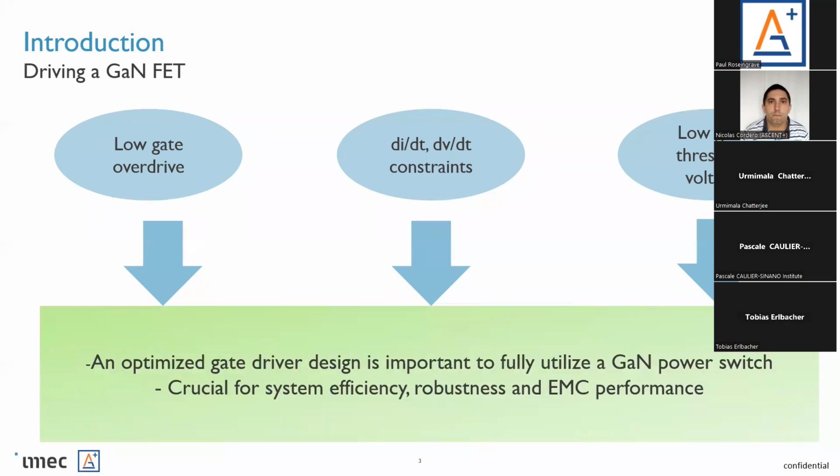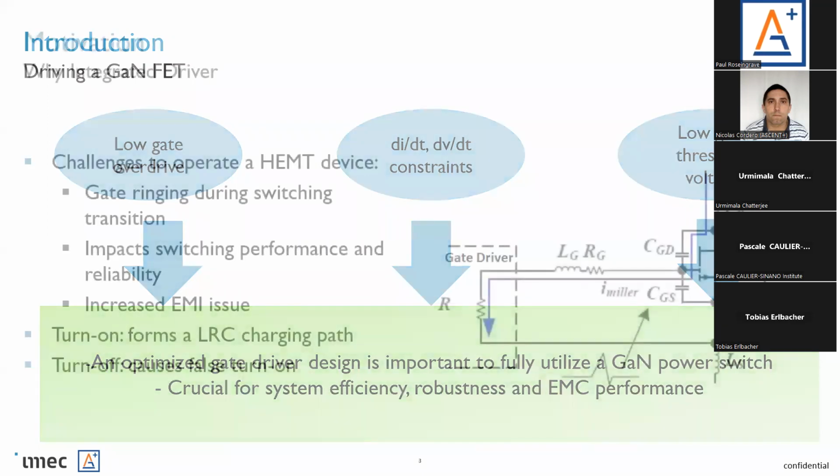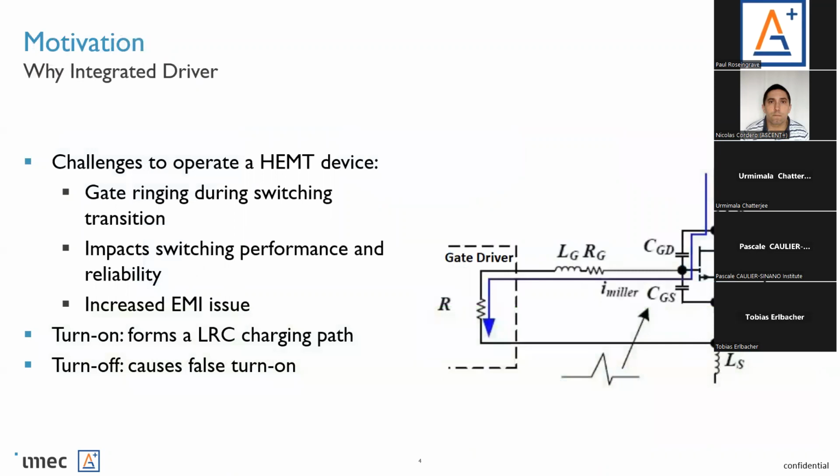So it's clear that to utilize this GaN FET at its full potential, it's important to have an optimized gate driver design which can overcome these limitations. It is also crucial for the system efficiency and the robustness of the entire system design at the end. Now, I want to show you a little bit in detail about these things I was just talking about.